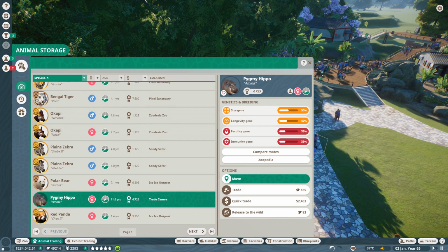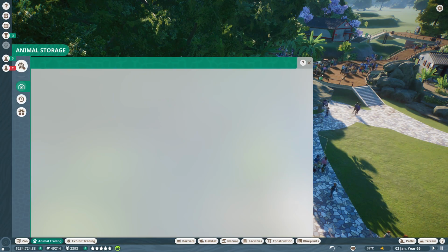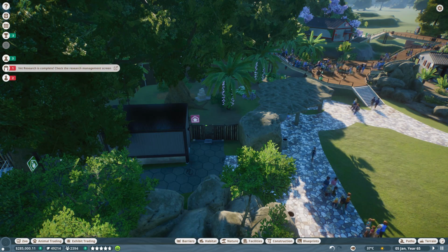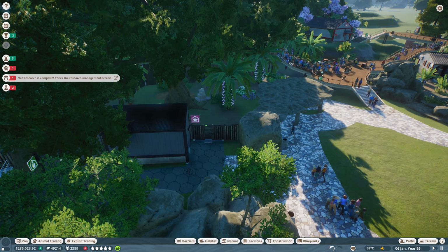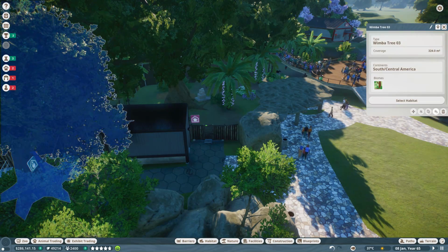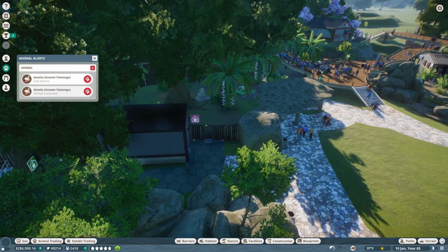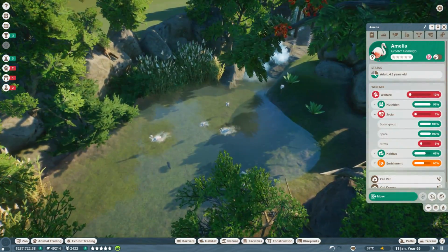All right, pygmy hippo. They're not very healthy, but they're Hercules' first mates. Actually, what was Hercules' wife's name? Well, there was Megara and Hera and a mortal woman. Oh, wow, there were a lot of wives. Okay, we'll work on that. All right, and flamingos are a little stressed, but I think that they'll cool.